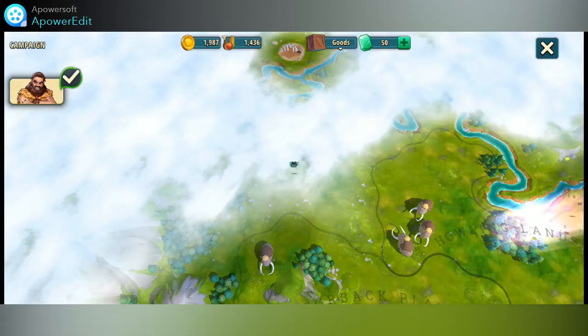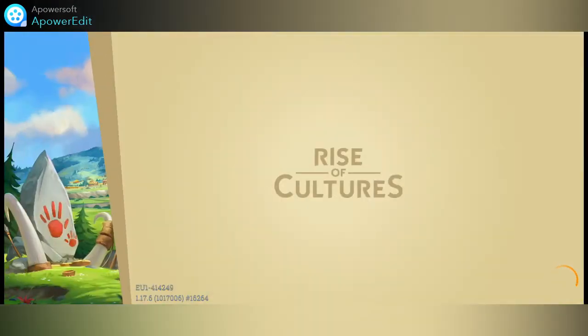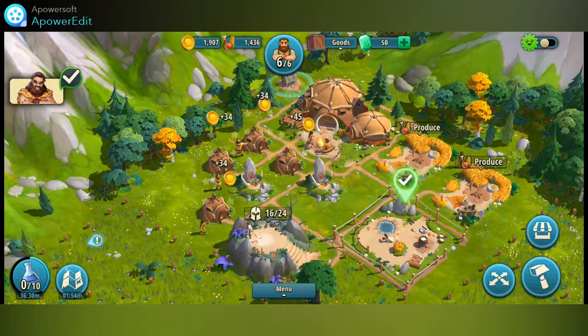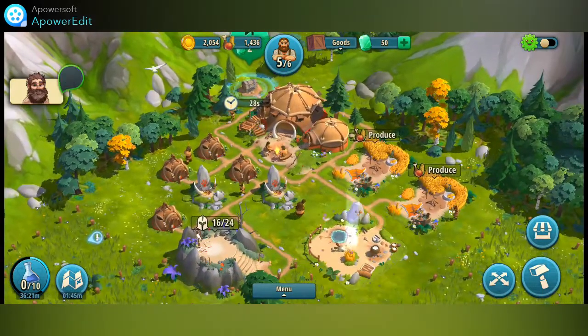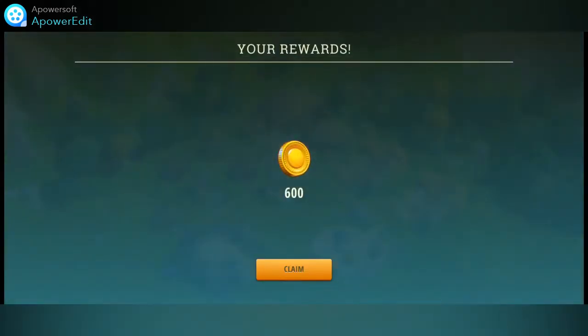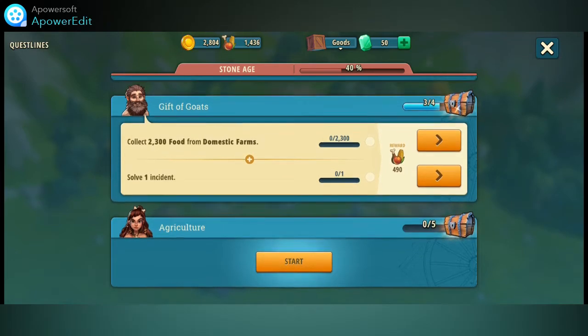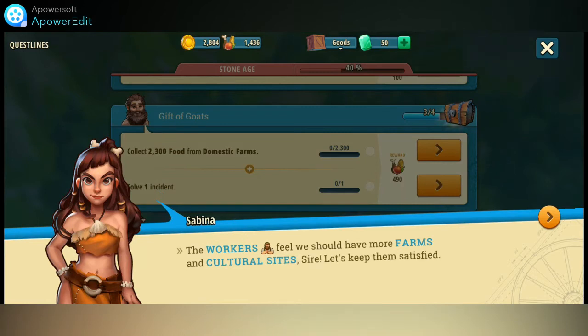Wow, two. Nice. Scout. Get the gold. What's this? Can workers open it? Let's go. Acquired goat herds. Collect. Collect. Claim. Into the valley. Ooh. Collect. Ooh. Need more. Let's start. The workers feel we should have more farms and cultural sites. Sir, let's keep them satisfied.